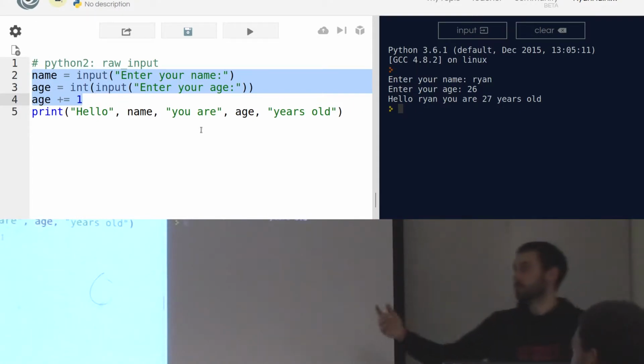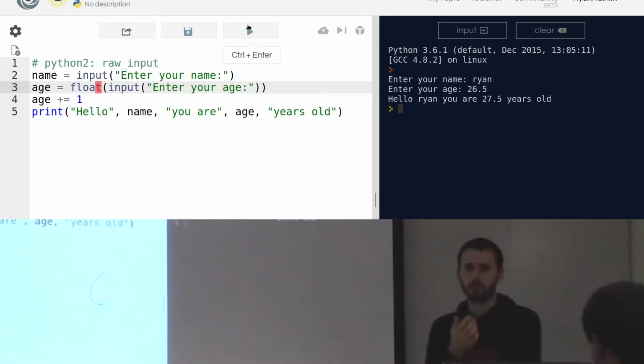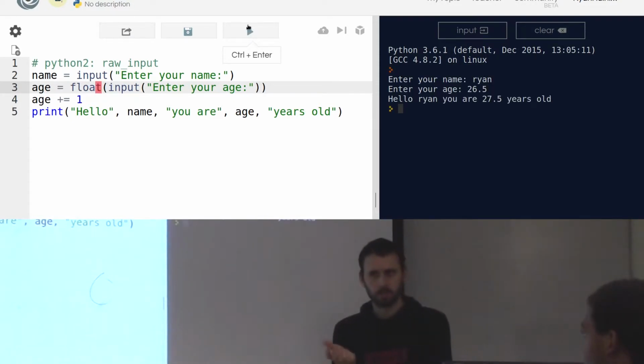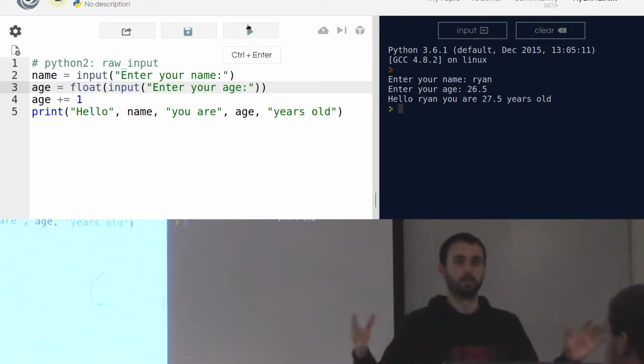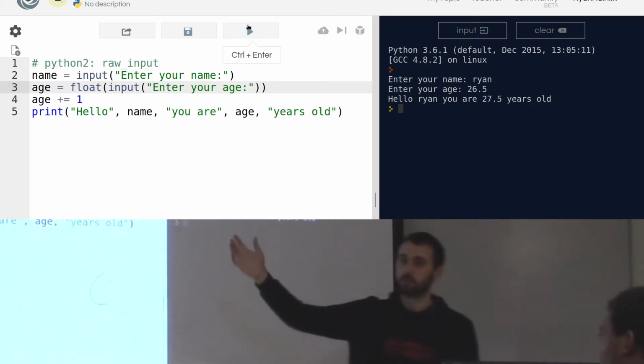So now we have user input for strings. If we want to read it as a float, meaning I can enter things like 26.5, I surround it with float. We call these doubles in Java, but double is short for double precision float, which just means a float that can hold more values than just a float. So now we're reading in something, converting it to a float, and we're printing that out.